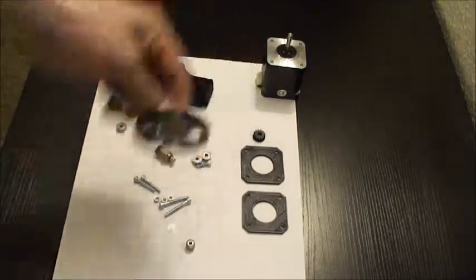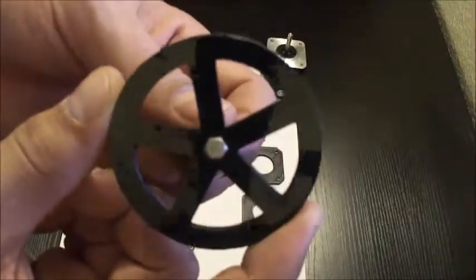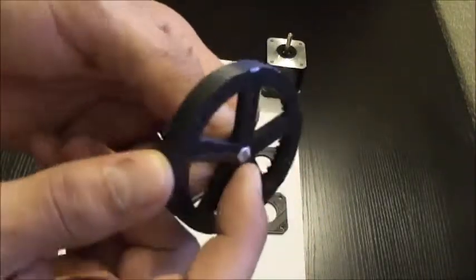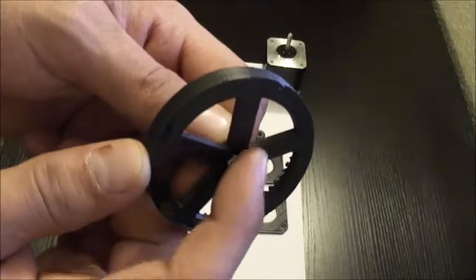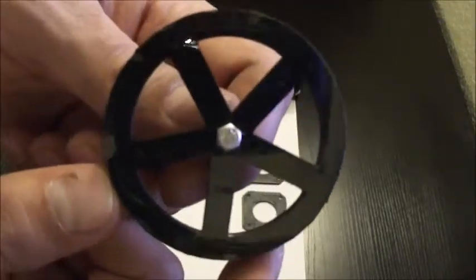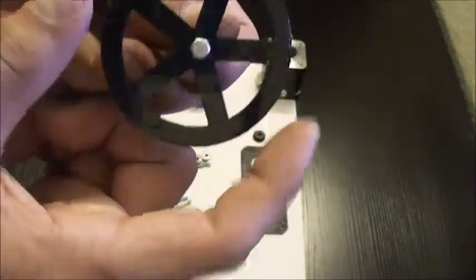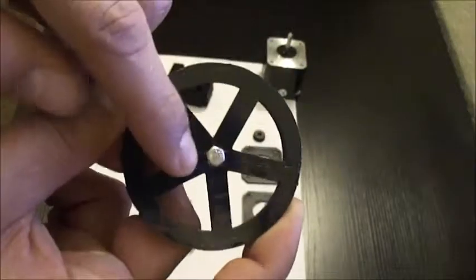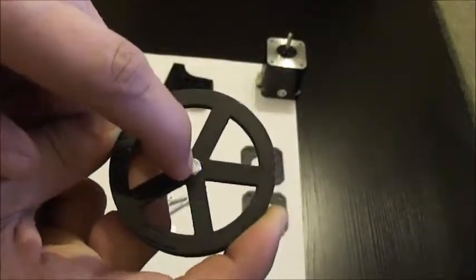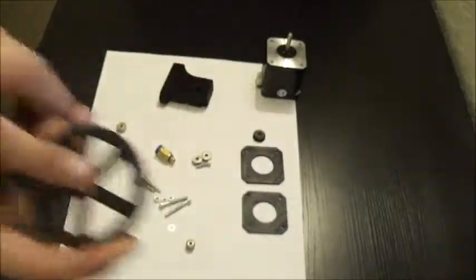It's going to start off with this gear right here. You need to carve out this hexagon shape of the bolt. It's printed with an indent, but you got to carve it out custom so you can get a perfect fit, because the motor transfers the torque directly to the head of this nut, and then it drives the wheel. So you gotta make sure it's a good fit.